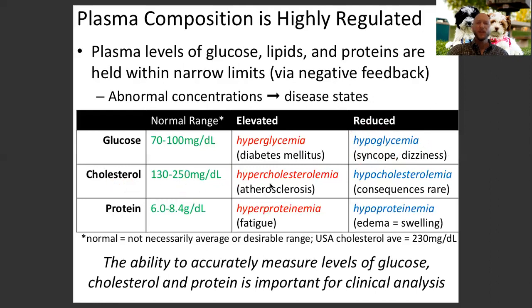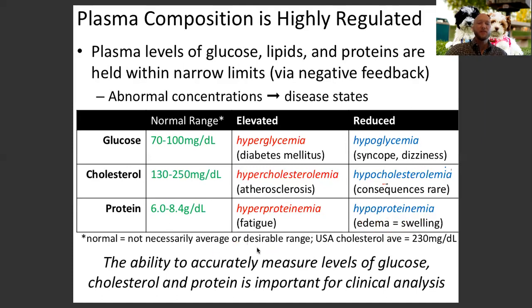Cholesterol. Know the range. It's called hypercholesterolemia. So hyper, above, cholesterol. Emia means presence in blood. So high cholesterol presence in blood. Hypocholesterolemia, too little cholesterol presence in blood, not too common. With protein, we've got hyperproteinemia, which can lead to some fatigue, and hypoproteinemia. Hypoproteinemia can lead to something called edema, which is basically you have too much fluid outside of your cells and outside of your circulatory system in a place called your interstitial fluid. If you've seen old people, like geriatric people, and they have really fat ankles, edema.